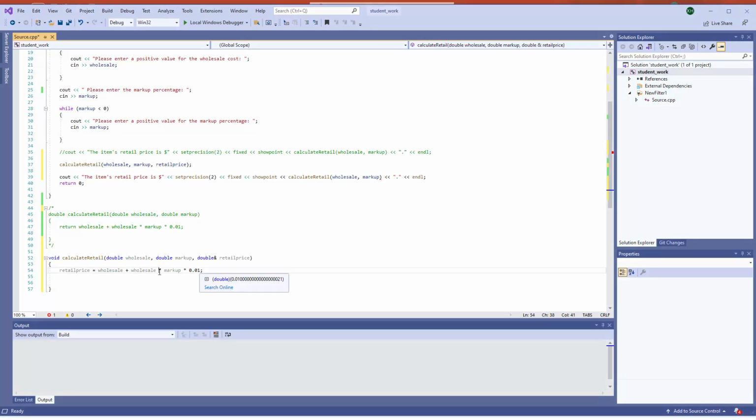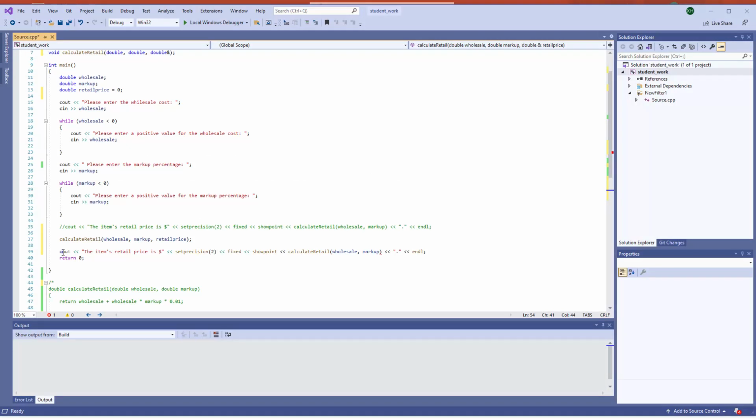So here, when we output cout the item price, $, setprecision, fixed, showpoint, and here we just change to retail price. Okay, let's build.